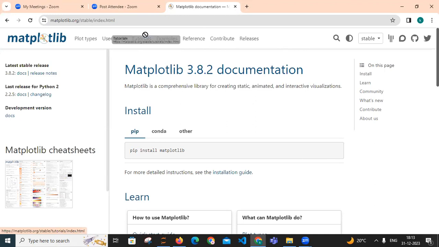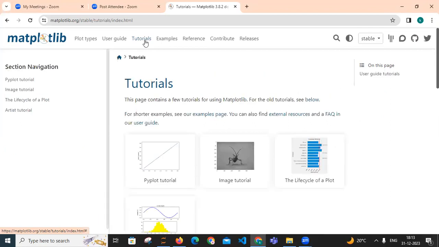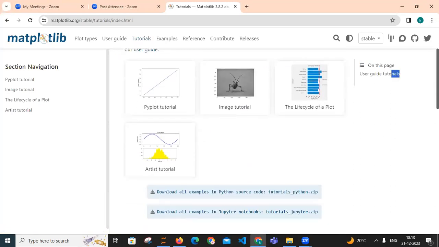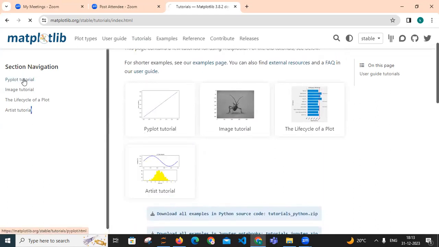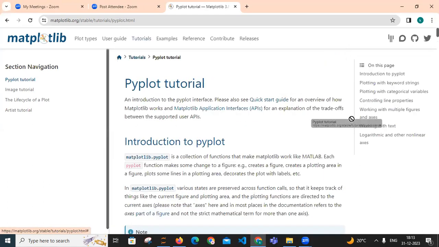For better understanding, we obviously check this official documentation. There are lots of things that you can see in the tutorial. Many things we can create. Image tutorial, pyplot tutorial, you can see the pyplot tutorial, how we have to create this.